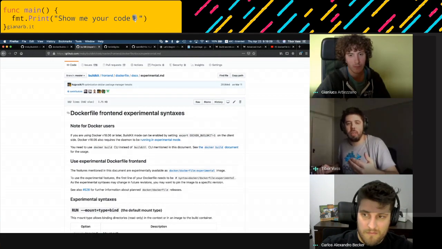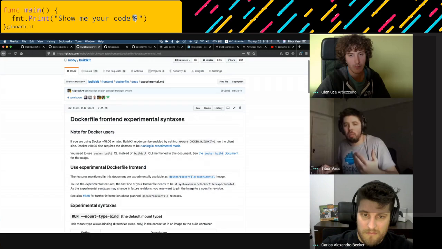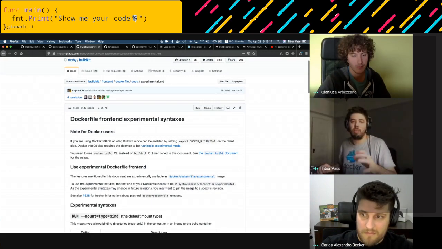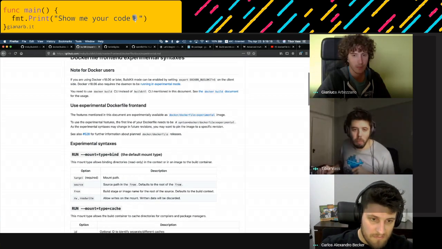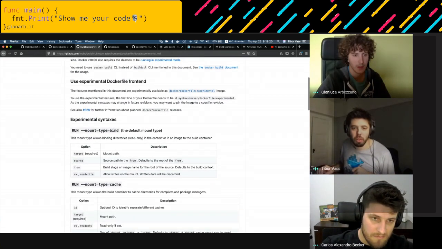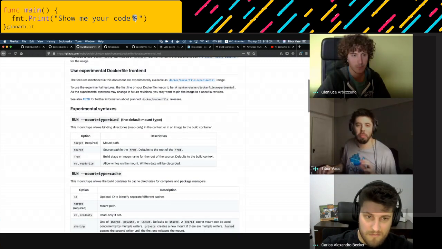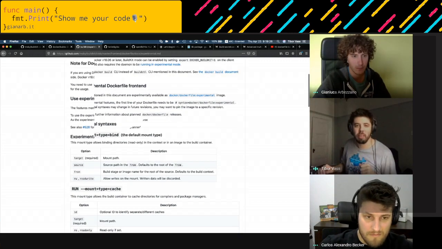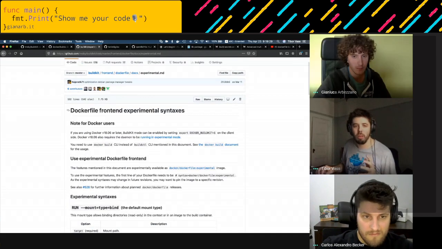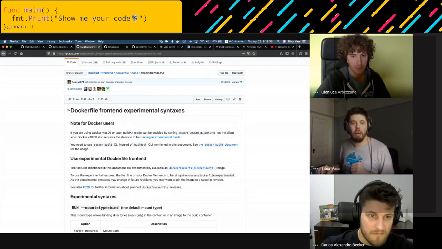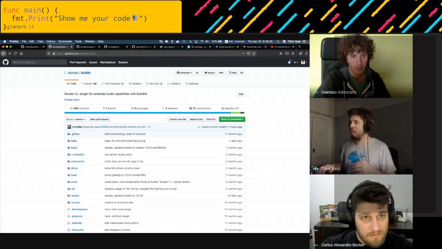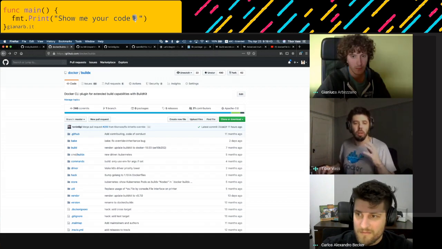The first thing is multi-stage. Hopefully you have heard about it. That allows you to create the different graphs. I don't want to go into all the features here, but the main point is that you have a bunch of new syntaxes that are available thanks to what's called a Dockerfile front end, which will compile Dockerfiles into this intermediate LLB DAG. I'll try to give a demo later, but a quick note on buildx.